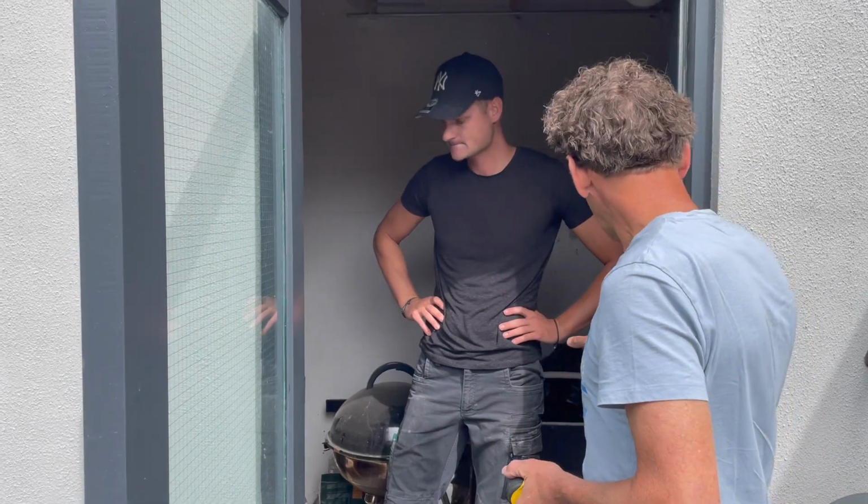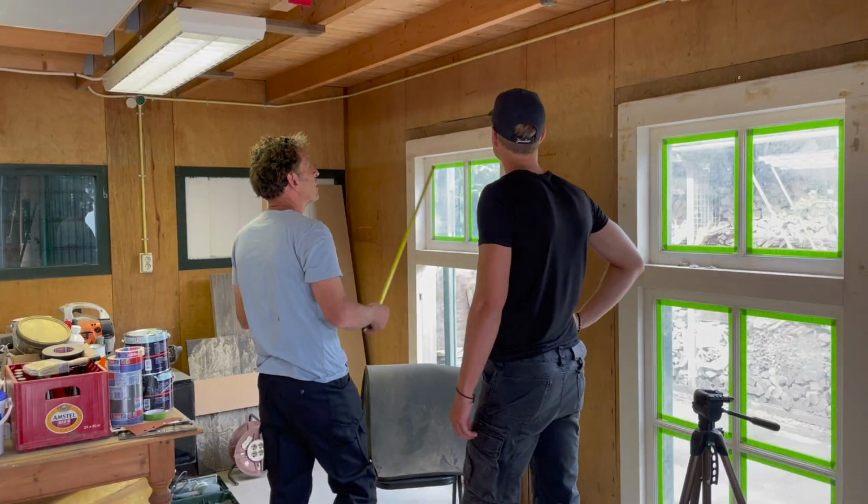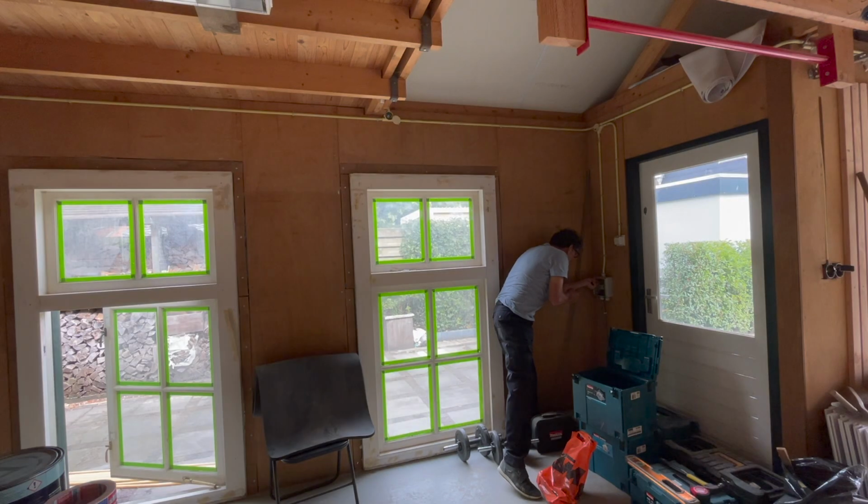Everything is still connected to the house, so we want to separate that. We don't want to have any trouble when we plug in the heating, the fridge, or anything else that could overload the system.